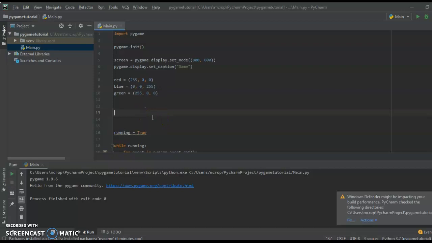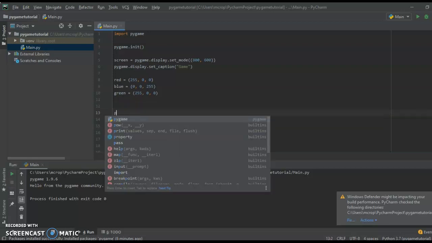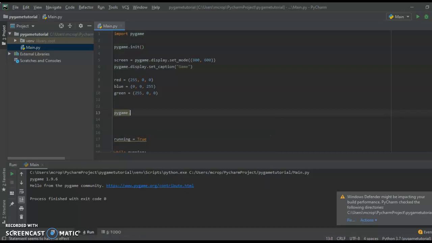I'll just start with a line, and I'm going to say pygame.draw.line. We're going to give it the surface that we're displaying it on, which in our case is screen. Then I'm going to give it a color, red.